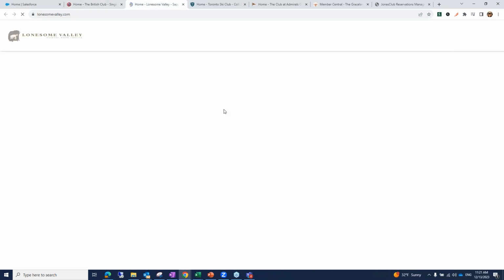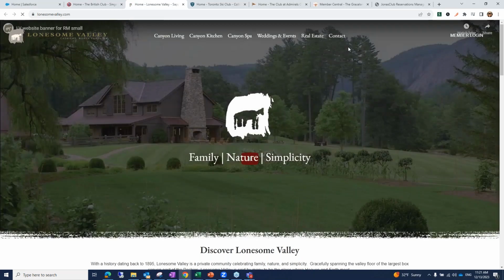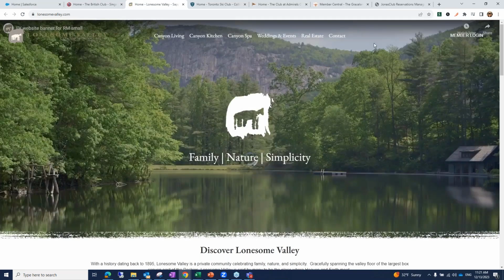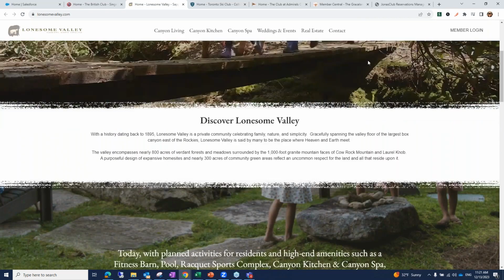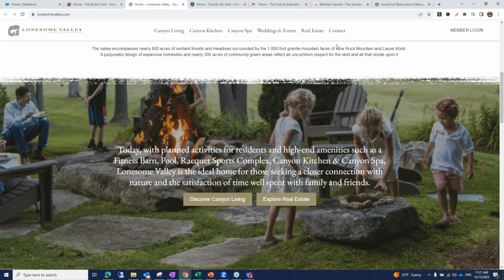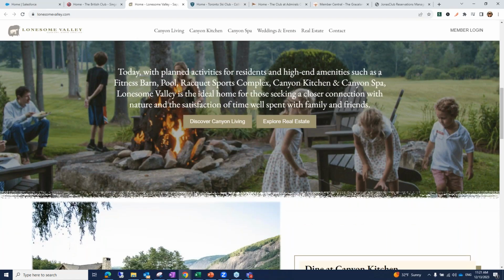But going in, Lonesome Valley is another one that's pretty unique. They did a video in the background, but they did their header a little bit different. It's a see-through header on that piece as opposed to having the block, which is worth calling out. Once again, though, as I scroll down the page, the header will fill in the background, so you can get that call to action a little bit quicker to get you through those particular pieces.